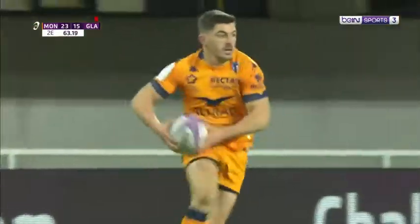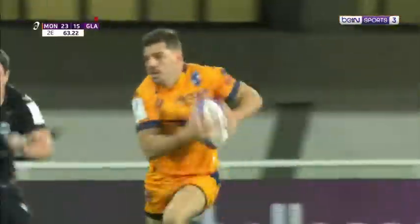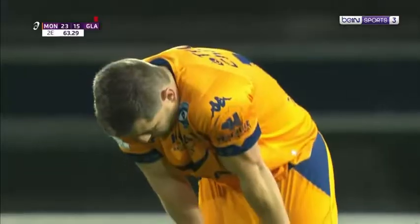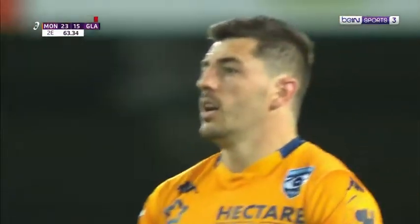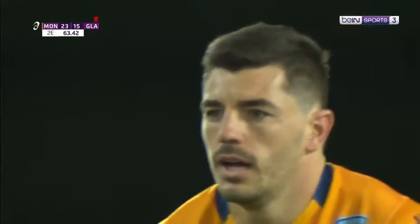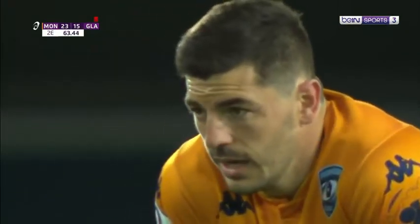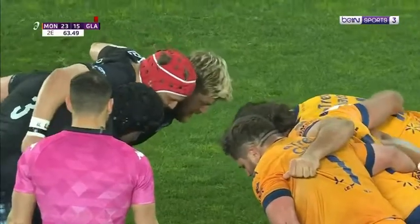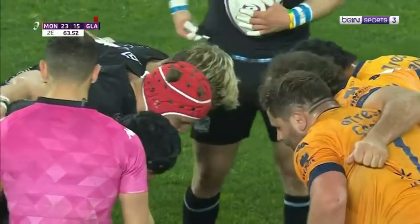I mean, Bouthier's got so much skill, doesn't he? So much class, so balanced in his running. Too easy in defence. There might have been a bit of blocking there by the looks of it, but just as he gets in behind the Glasgow Warriors defence, he throws a shocking pass. Well, he was ever present in the Six Nations last year, and then lost out in this season's campaign to Brice Dulin. It was Bouthier that did the kick of the season last year, wasn't it? They were in the length of France against England with a spiral kick that was just a thing of beauty. It was. Six caps to his name. Scored a try against Wales last year.